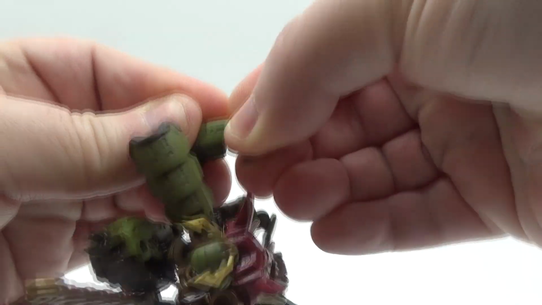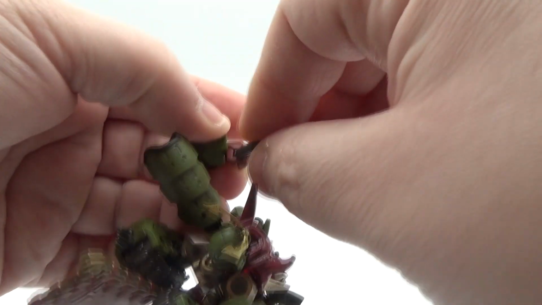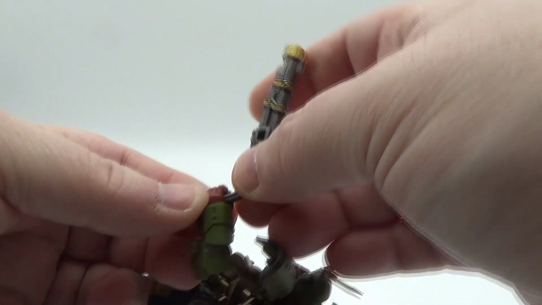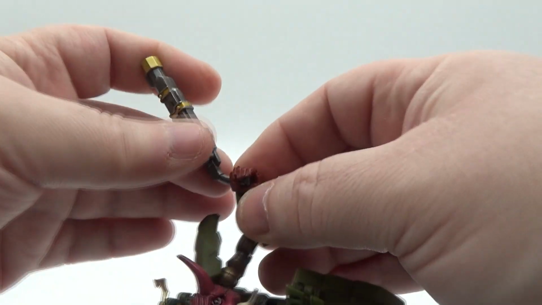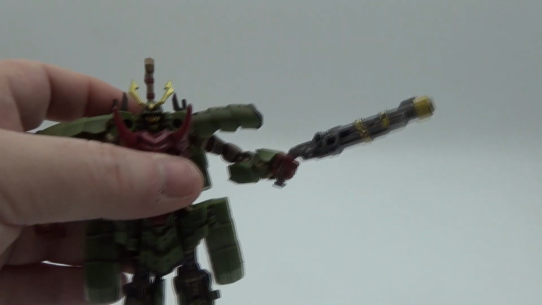Golly. And you just put that in there. Well, I thought it was going to go in there. Come on now. And be careful, that is a thin piece of plastic, as this thing's just scary to mess around with. Not fun. So there you go. So he can hold his shotgun as well.